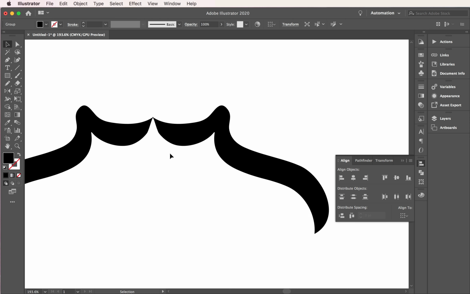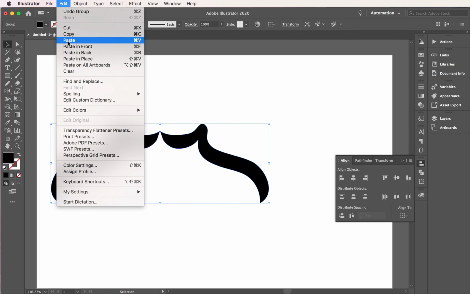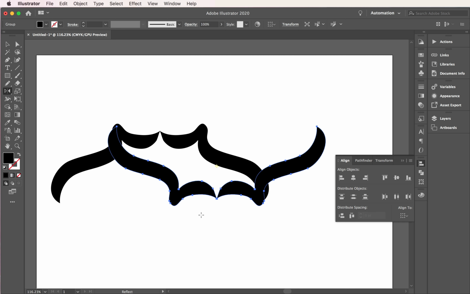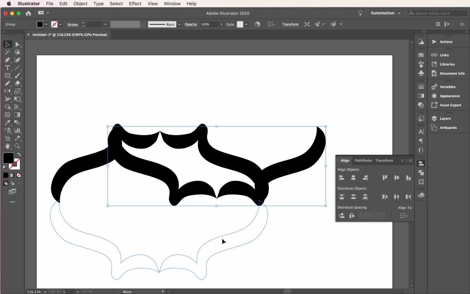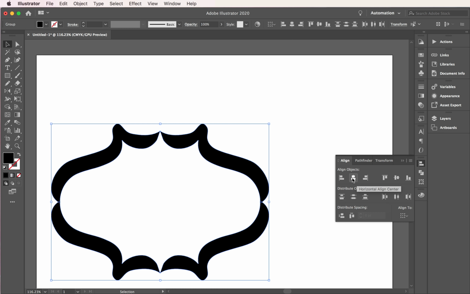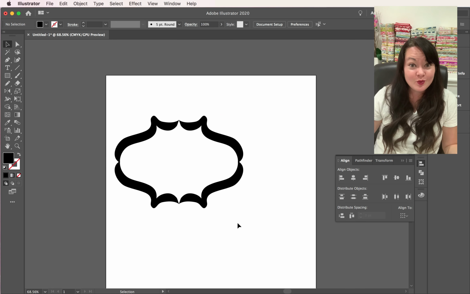Make sure you're selected on both of these. So Edit, Copy, Edit, Paste, and take your Reflect tool, hold down the Shift key. We're going to go down. So move your mouse down while you're holding the Shift key, and it should reflect it upside down for you. And I'm coming over to my Selection tool. We're going to bring this in. Make sure that they're overlapping, and I'm going to grab this whole thing, and I'm going to align them horizontally to center. I just know where it is on my Illustrator palette. Okay, you guys, we just made a shape.